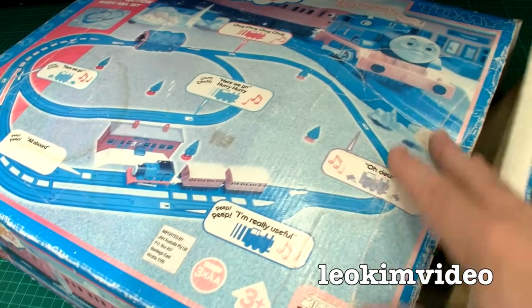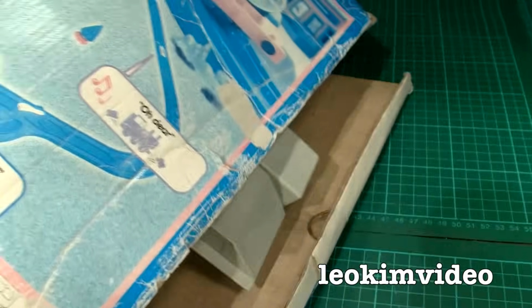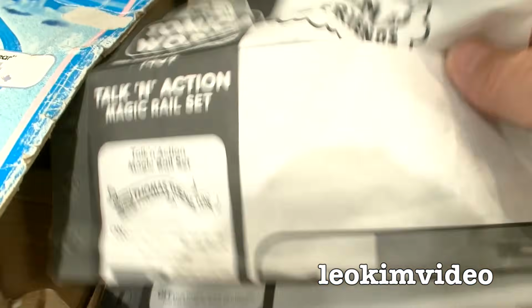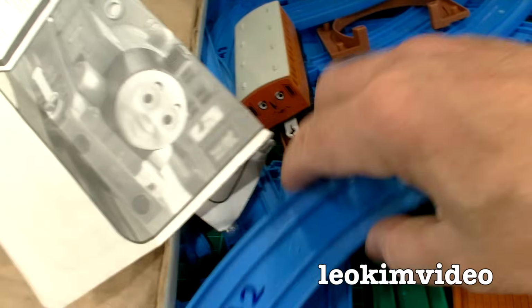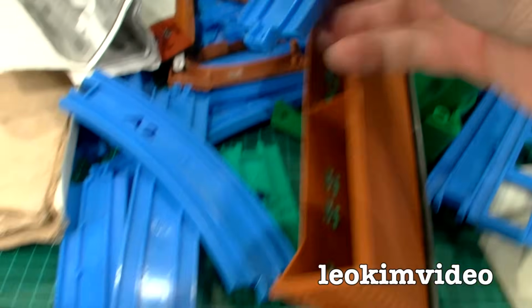I classify this box condition as poor. One side is heavily sun-faded, the other side's not too bad. Let's get the toy out and I'm going to try and work out what I have and have not got. Don't you love the sound of this Tomy train stuff hitting the table? Luckily for me, the instructions are with this playset, so that may help me build this one up. But curiously, I noticed there are some custom markings on some of these track pieces, so maybe that's going to help me as well.